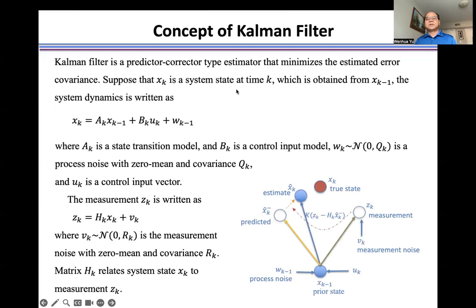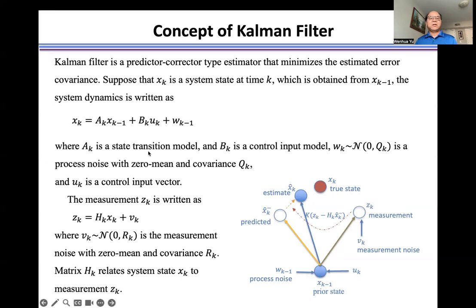In the ideal case, without noise, a linear quadratic regulator can be used to find a sequence of controls to generate the optimal trajectory.